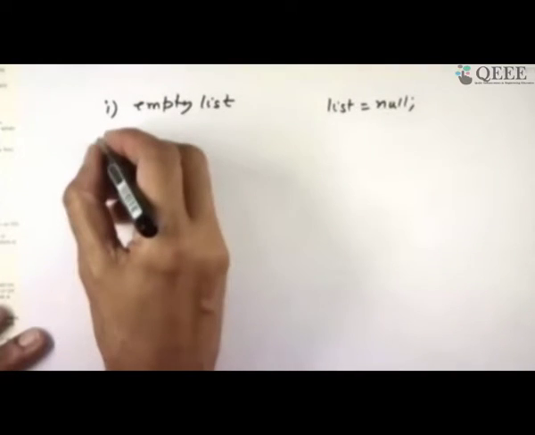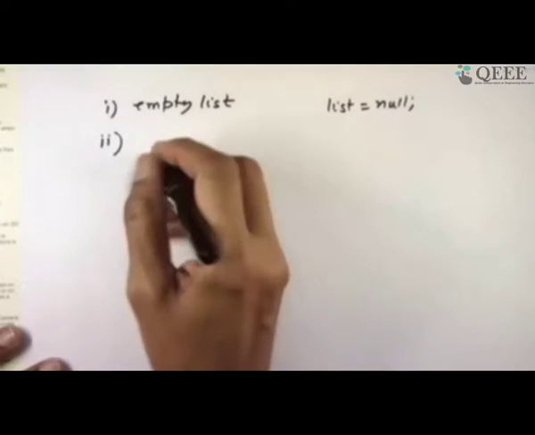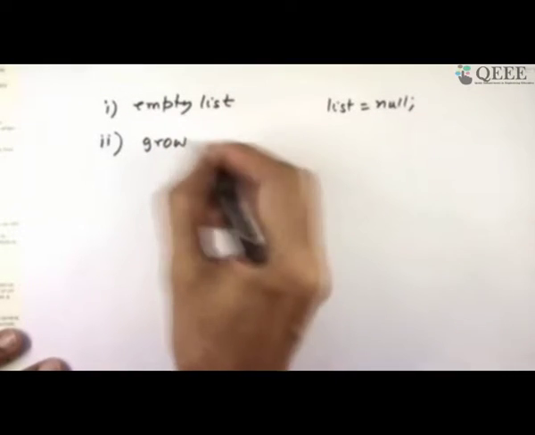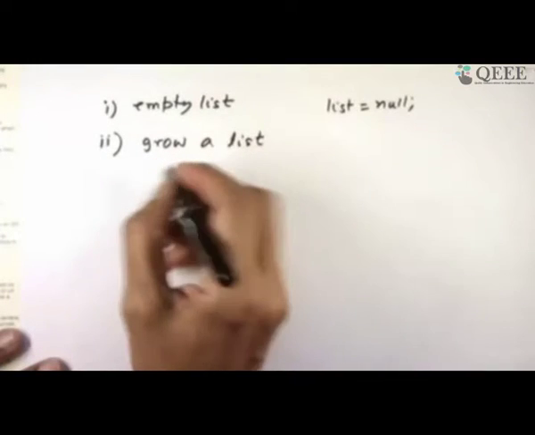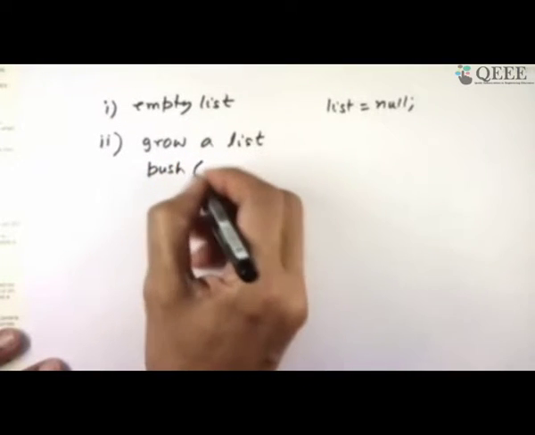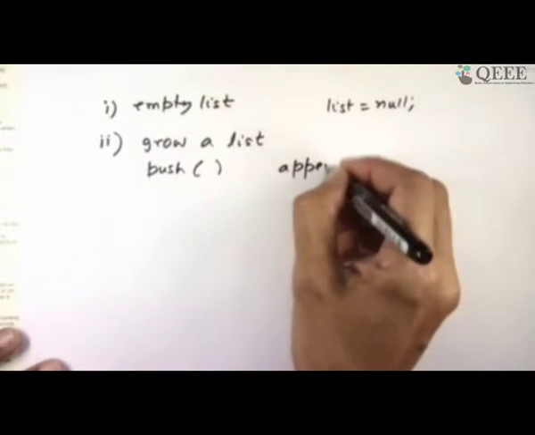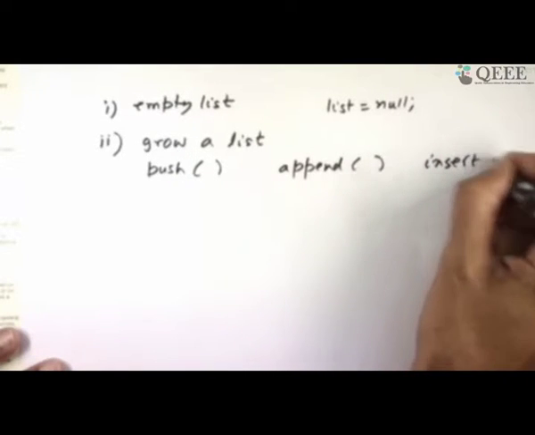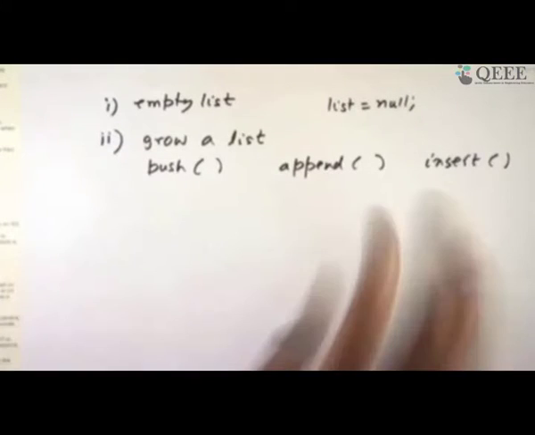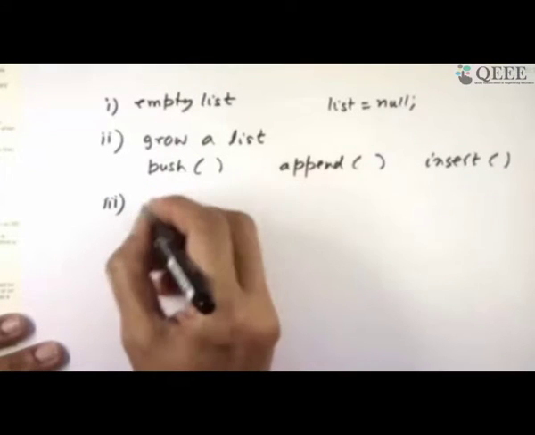And then more important thing is I have to make the list grow. So I will assume like this. There are many ways you can grow a list, and I have given you in the notes 3 different operations. So let me show you the semantics here. One is put at the head of the list, which I have called push. I'm going to give more detailed semantics now. Another one I have called append, add to the end of the list. Another one I have called insert, which says insert by position. Okay. So let me now concentrate on these 3 only, and maybe I'll take 2 more operations in the same family.